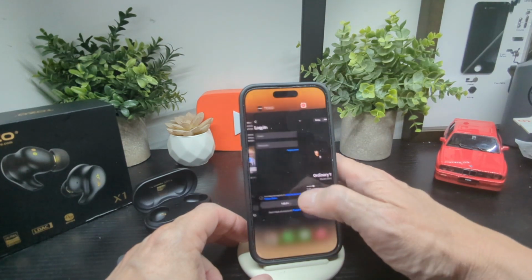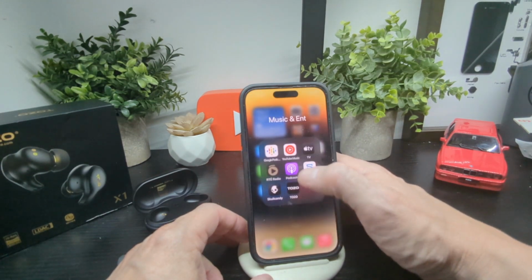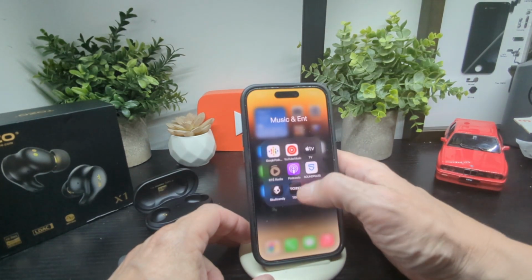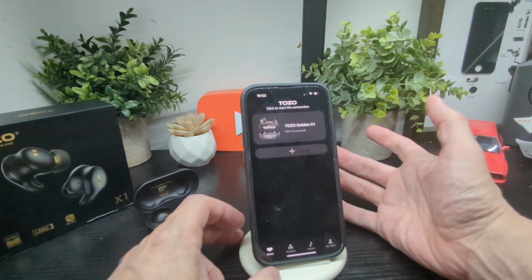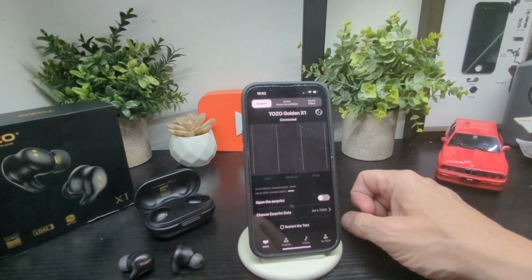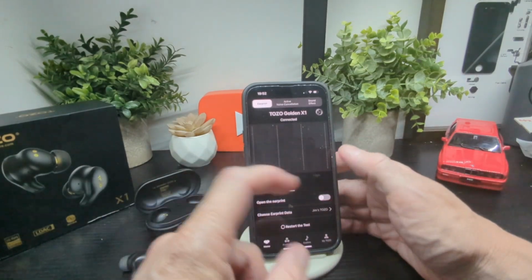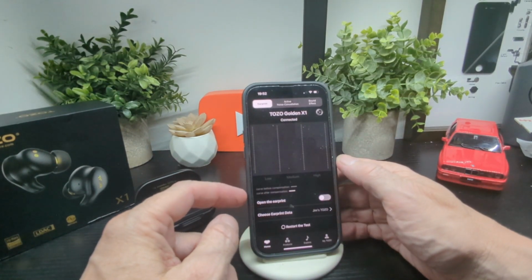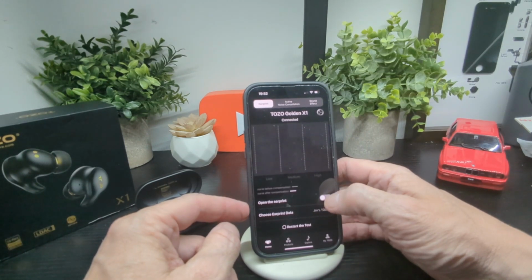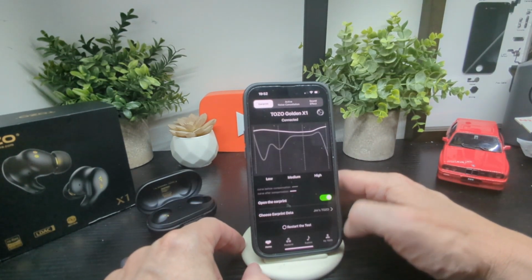And yes, I've tested these both on Android and iOS, and it was the same across both devices. So you see we're connecting back up there again, and you'll get your low, medium, and high in here, your curve before compensation and curve after compensation. Open the earprint, and you'll get that in there.